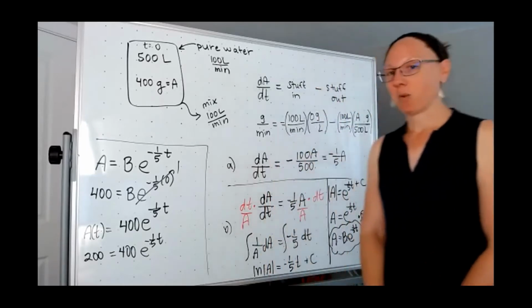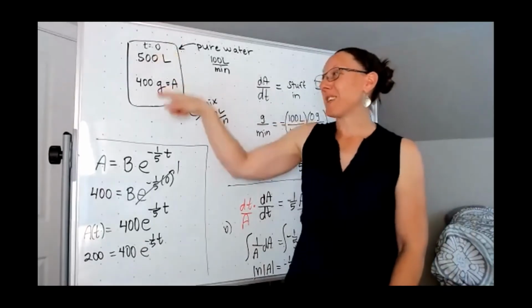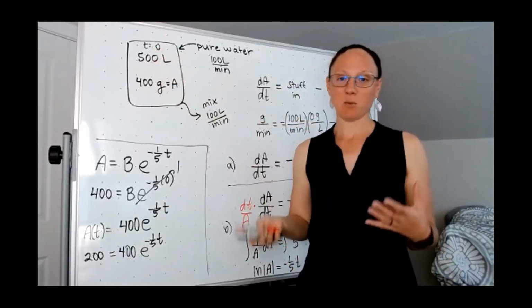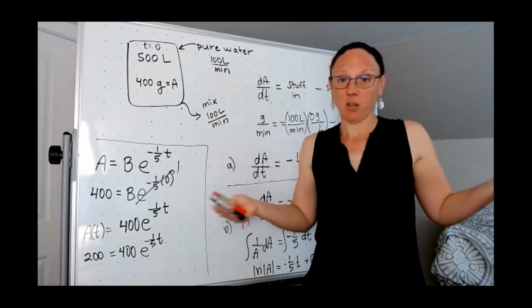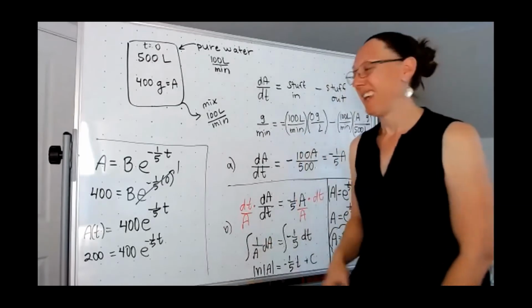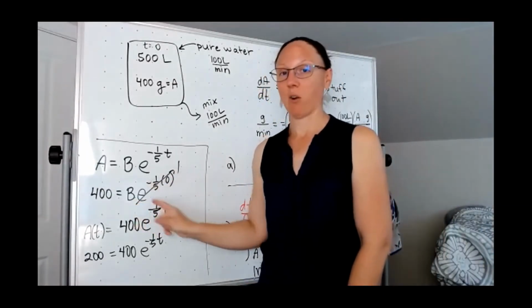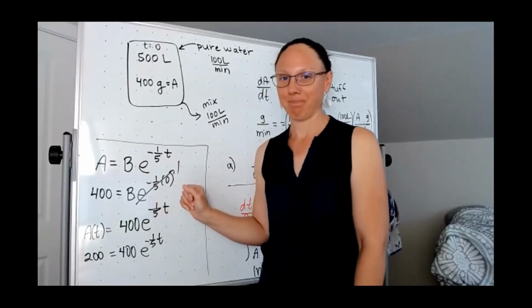Now, there's a question in the chat that I don't want to ignore. So if this was not the condition at time t equals 0, but maybe this was the condition at time t equals 1 or 7 or 5, then when we solve for B, we'd have some ugliness to drag around with us. And there's definitely a WebWork problem where that's going to happen.